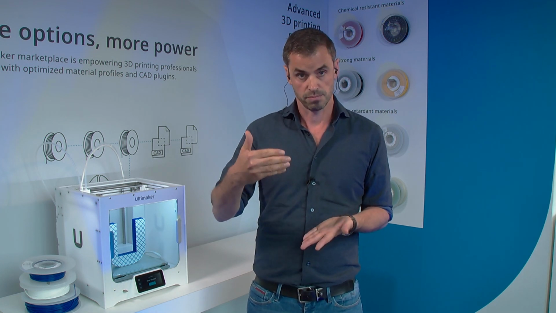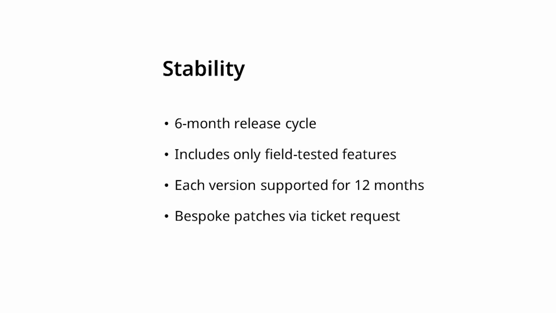If you have an issue, you don't need to upgrade to the next open version, which will potentially fix your issue, but could also bring you features that you are not waiting for at that moment. With the enterprise version, you can actually file a ticket through the user support channel, and we'll get you a patch for that issue. So you will get a new version of Cura Enterprise, but just with that issue fixed, which obviously is a big thing for stability. That's a big deal. That's going to be a real value add for a lot of our enterprise customers.